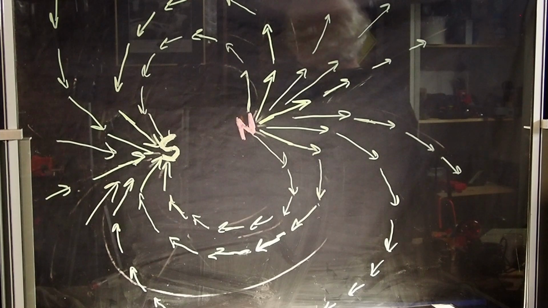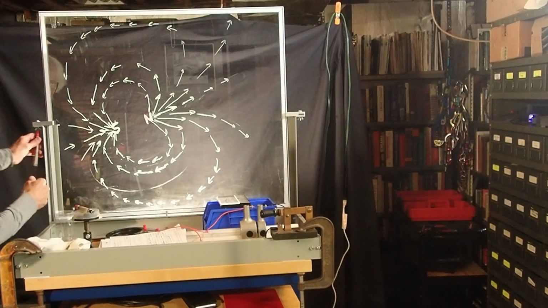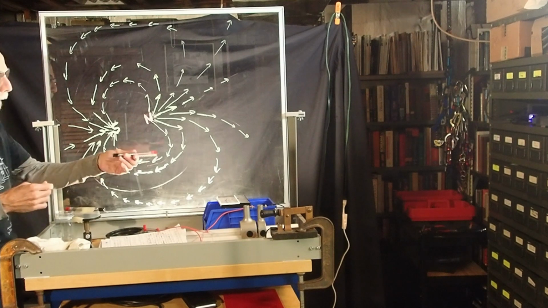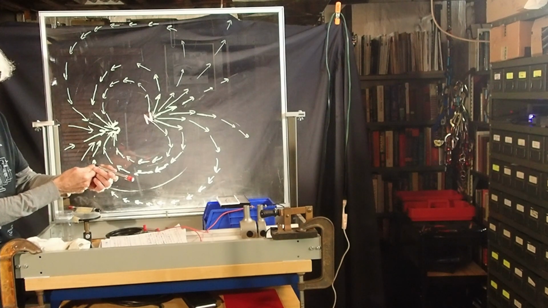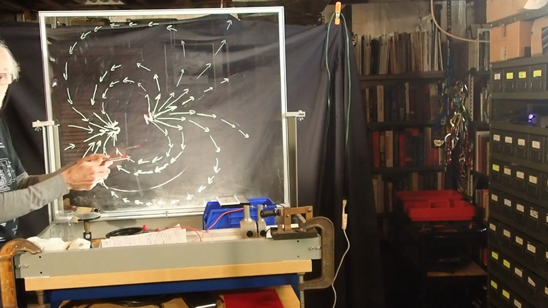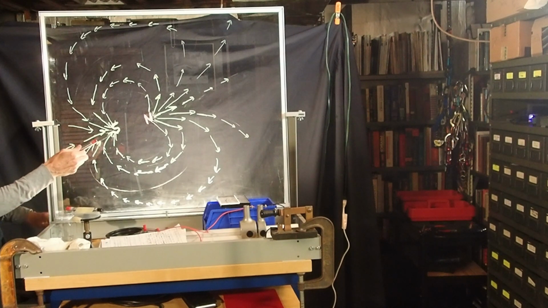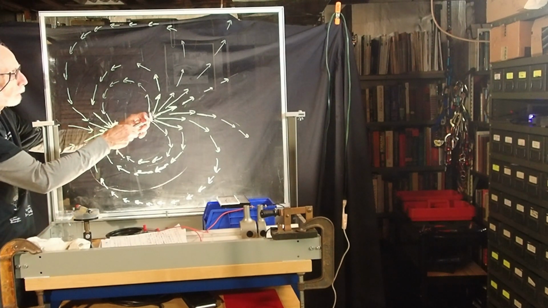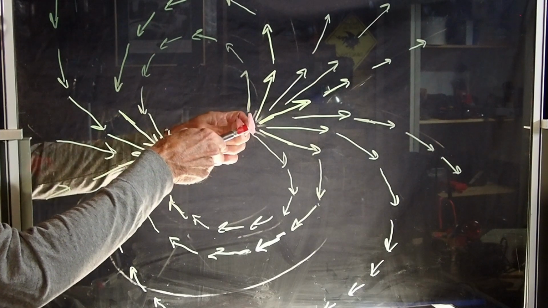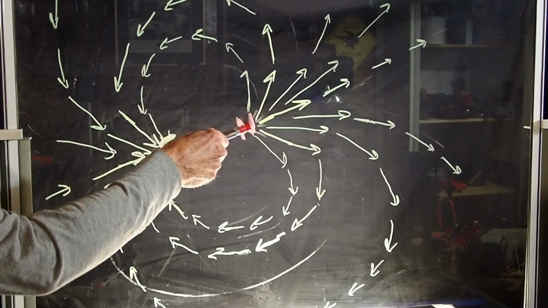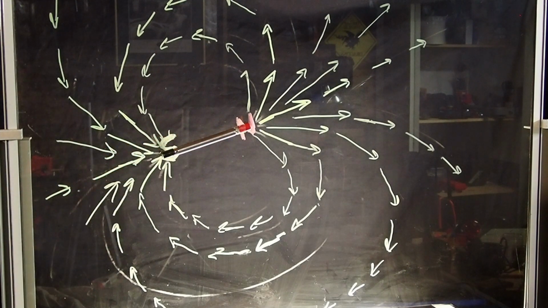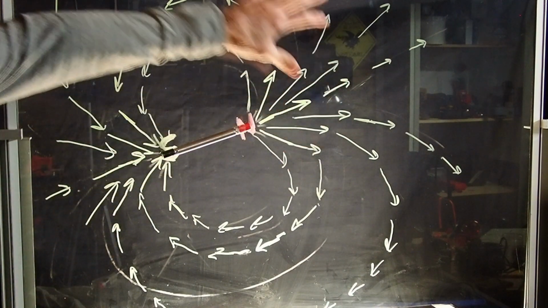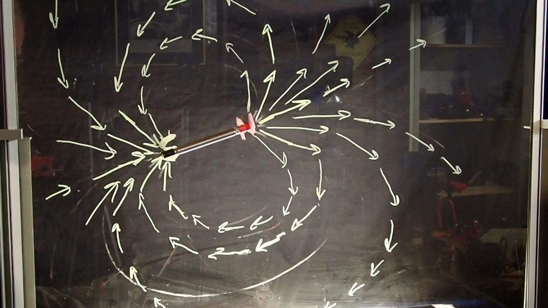Does it work that way? Well, let's take a look. We have here a nice bar magnet. We've put red tape on the north pole, black tape on the south pole. Kind of a standard approach to indicating magnetic poles. If I take this magnet and place it on the glass, and I can do that by putting magnets behind it, we can actually get our north-south magnet in space lined up with the field that we had imagined around it.